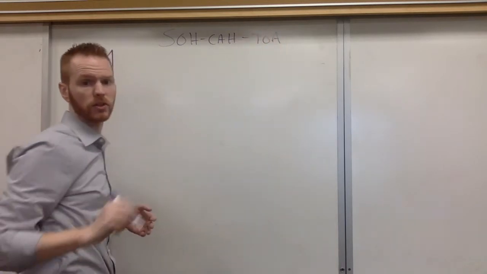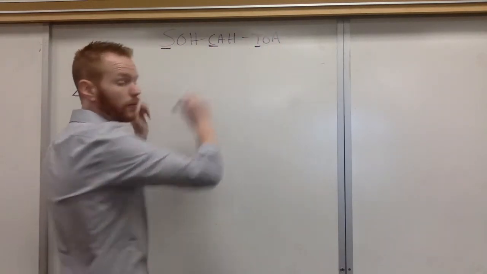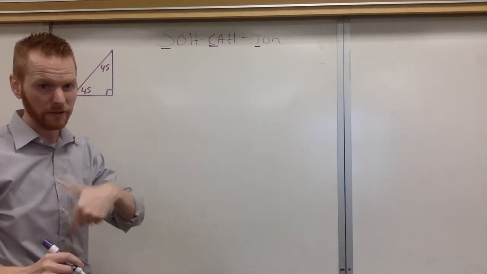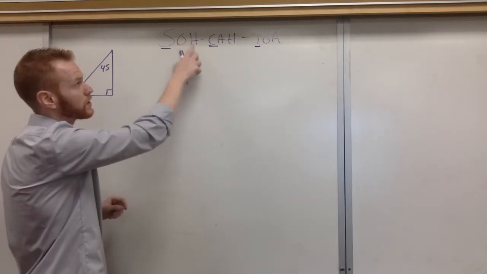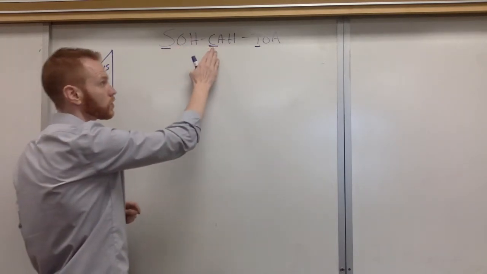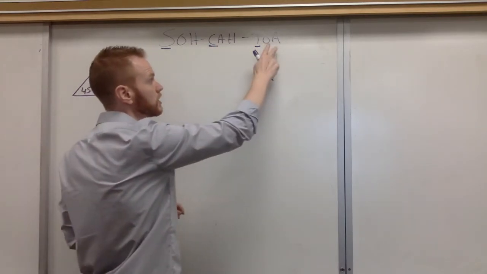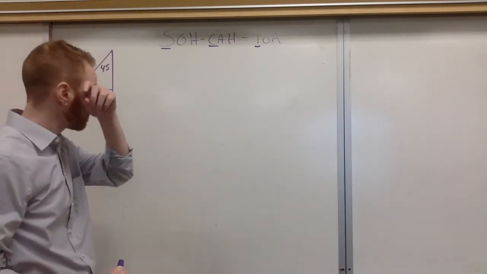We said that an easy way to remember the trig ratios is to use SOHCAHTOA. Just as a nice quick review, the first letter tells me the name of the ratio. The second two letters tell me the side lengths that go with that ratio. S is for sine, that's the opposite side with the hypotenuse. C is cosine, that's adjacent with hypotenuse. And then tangent deals with the opposite and the adjacent sides. Okay? And that's what we did.